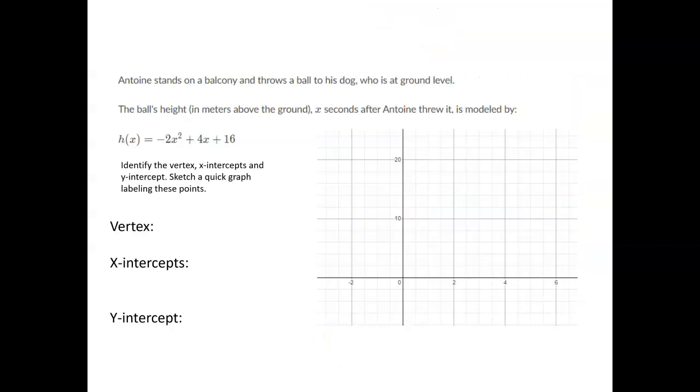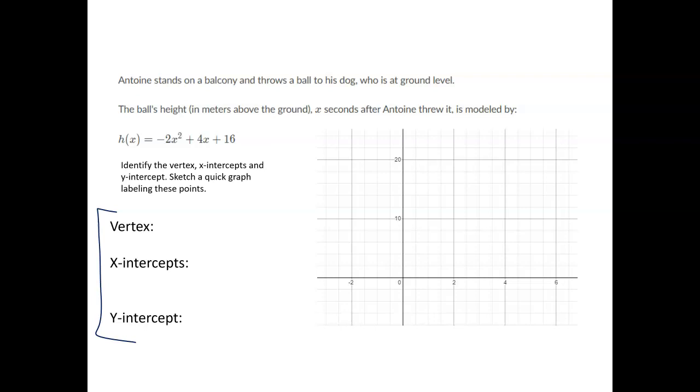All right? Now, all of those questions were based off of those 3 features. We just used those 3 features to answer all of those questions. So when we're given a situation like this that we need to look at the graph, you need to find your vertex, your x-intercepts, and your y-intercepts, and see what they refer to. We just need a quick sketch, and then it makes it easier for us to visualize the scenario that's happening.